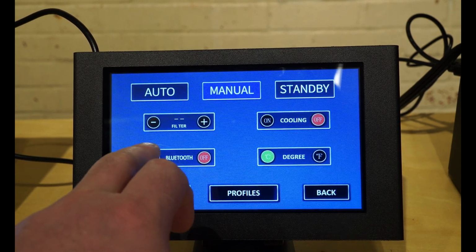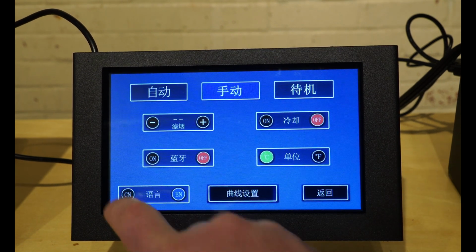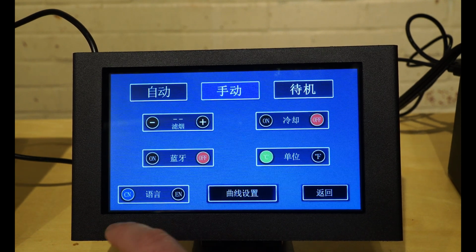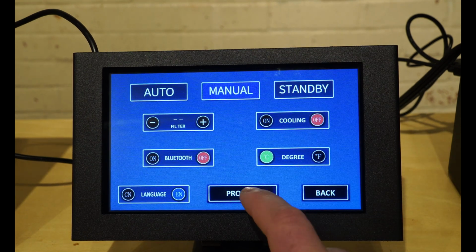You have Bluetooth on and off. And we had a video that we just made about connecting to Bluetooth. It's really quite easy in my opinion. Turn it on and off. And then it's obviously made in China, so it does have Chinese and English. Took me a second to figure out which button to pick to convert it over to English, but pretty easy.